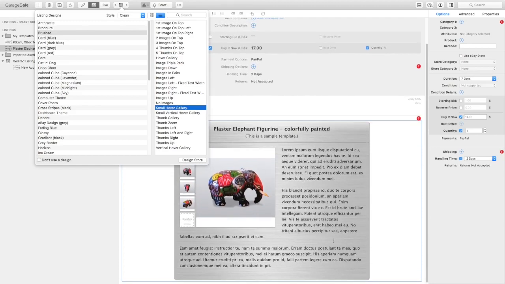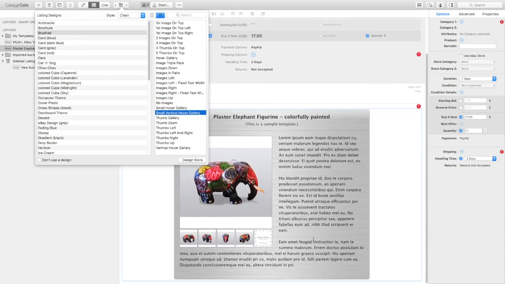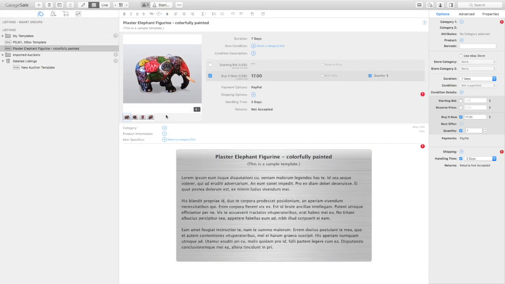You'd write all your information in here, and it's the same thing. You've got a Small Vertical, that's this way. As you can see, to me it mucks things up. So you could play with these image options all you want. I personally go No Images. And then this would be how it would look.